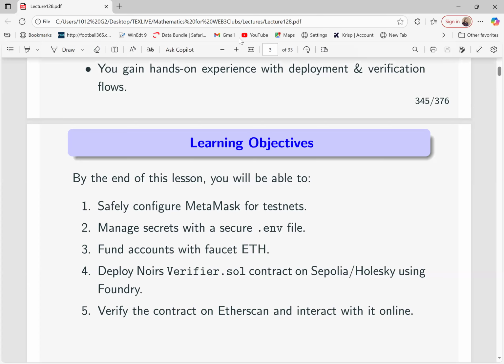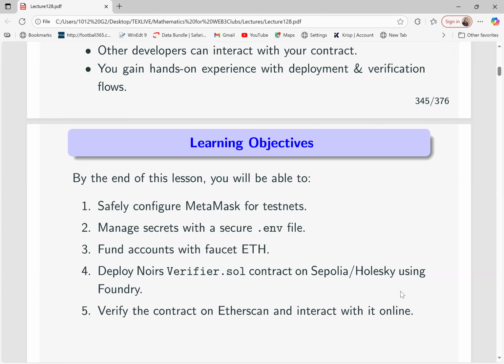So we'll be choosing networks which are free. That is what we'll be choosing. Sepolia is one of them. Holesky is another. There are several other networks that are free. But we'll be using Sepolia in today's lesson. What we did yesterday, we were deploying using Anvil, and Anvil again is free because we are doing it locally. So you want to deploy and then interact with your contract and so on. It's supposed to be something that you're not spending on.